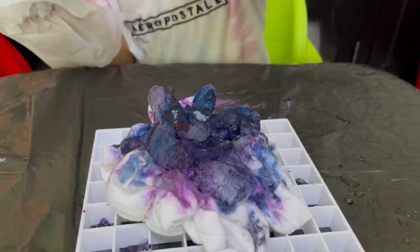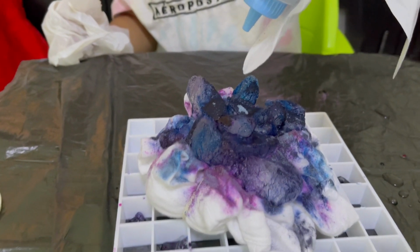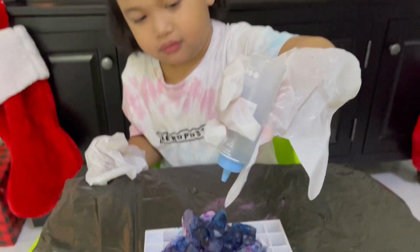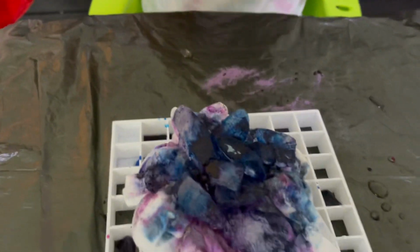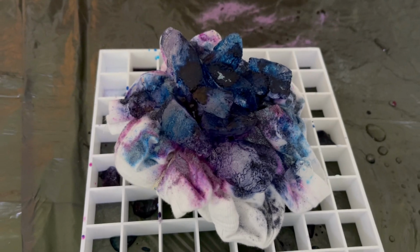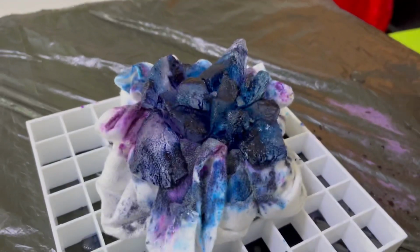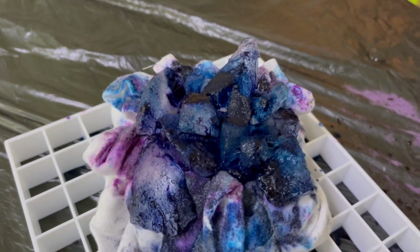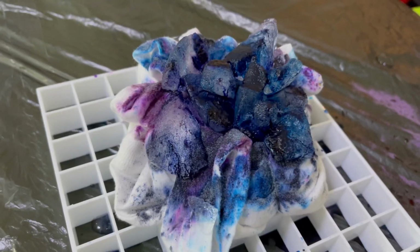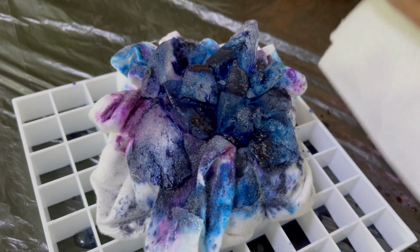Let's wait until the ice melts. And then we need to flip over. That's good. Let's count. 1, 2, 3, 4, 6, 7, 8, 9, 10. Good job. Okay, then let's wait until the ice melts. It's melting. Yeah, it's melting now.